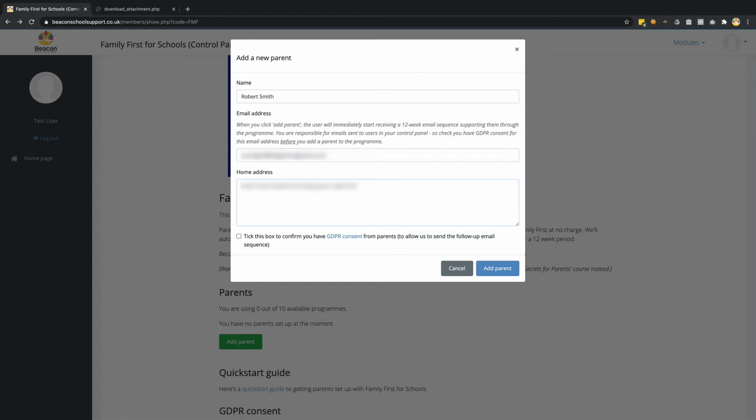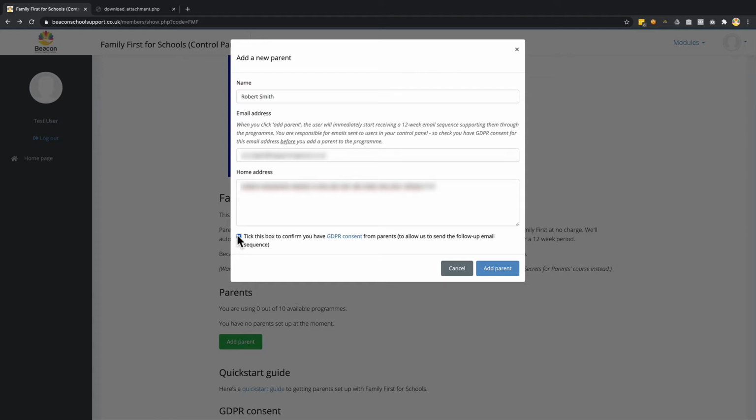And then a home address including a postcode. So I'm just going to put in an address and postcode here. Obviously you can't see that, that's blurred out. It's asking us to tick this box to confirm that we've already got GDPR consent, and that's really important because when I press the Add Parent button, they're going to start getting emails.